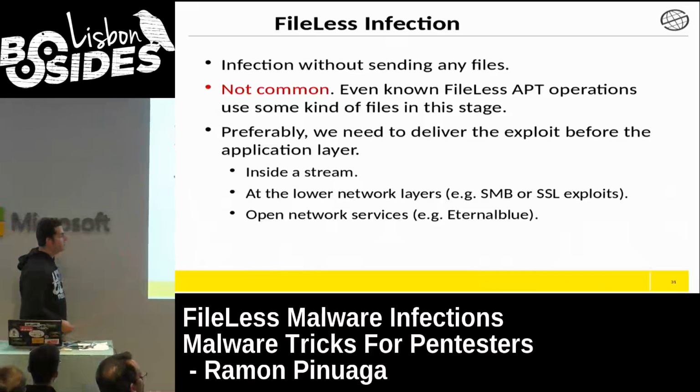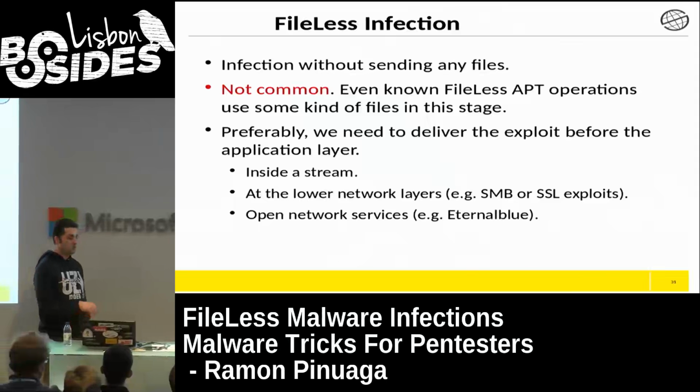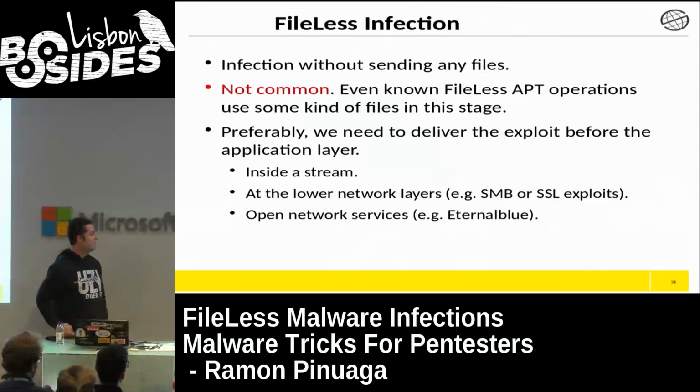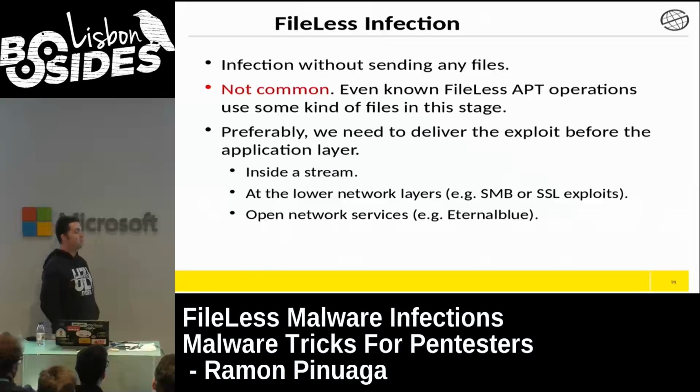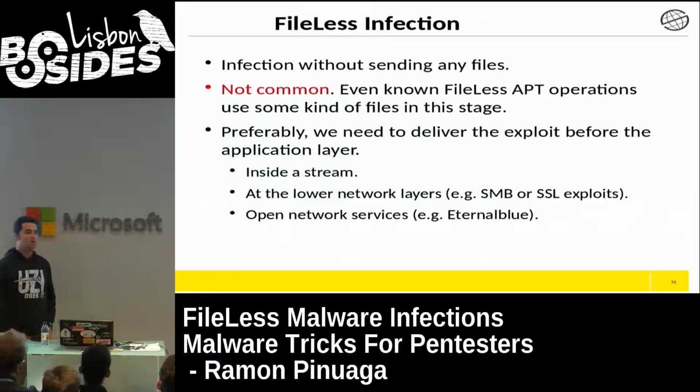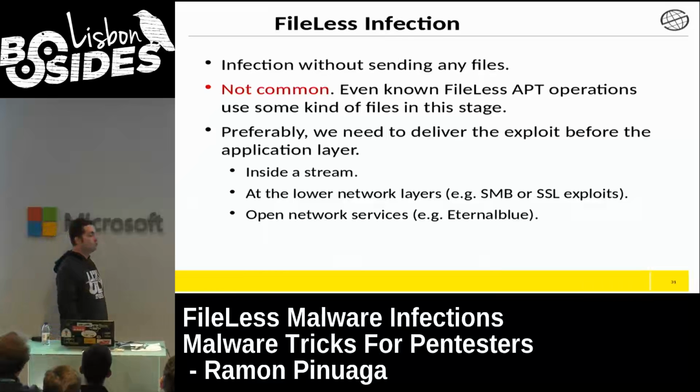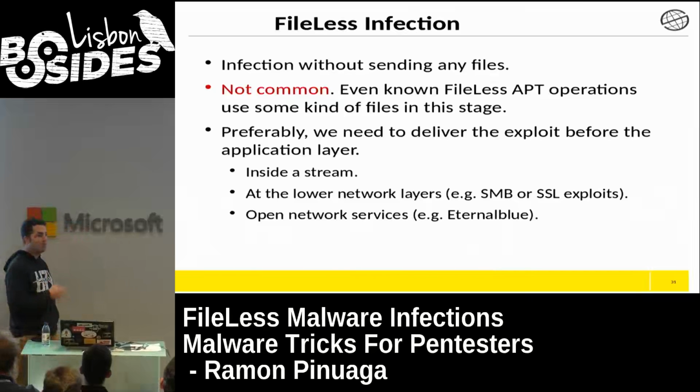We had a perfect example of this kind of exploit this year in EternalBlue. EternalBlue was almost the perfect fileless exploit. It was an exploit very difficult for security tools to detect. Even after Microsoft published a patch and published the vulnerability, most security tools didn't detect this kind of exploit. Nowadays, it's a very popular exploit.